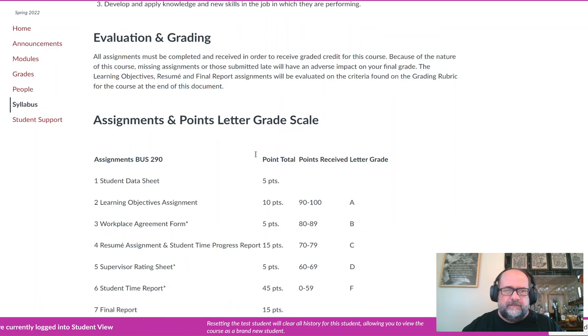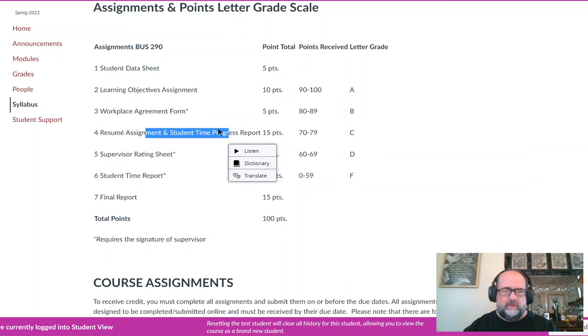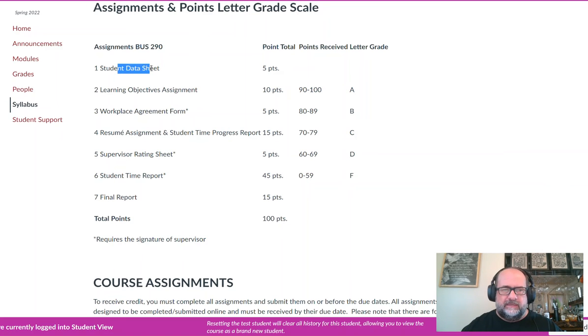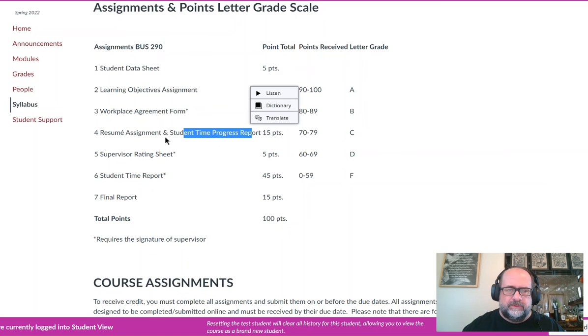Scrolling down a little bit, you'll notice that in here there are basically these steps. This number 4 has two things going on. The data sheet is that first assignment. These are all labeled in the modules: your objectives, your agreement form. The student time progress report will start for assignment 4, but you're going to continue using that.